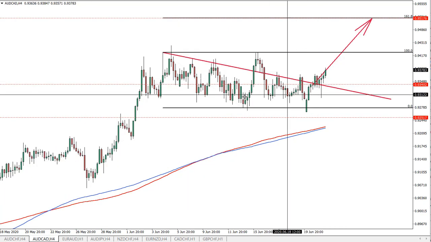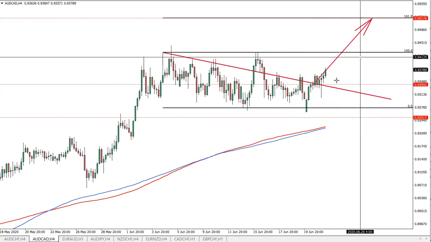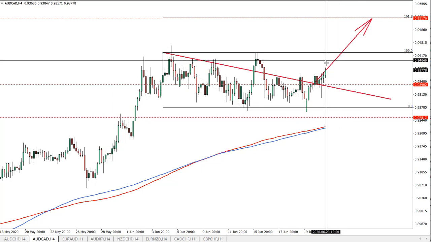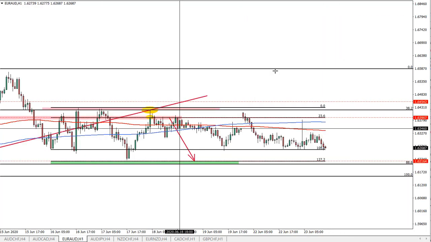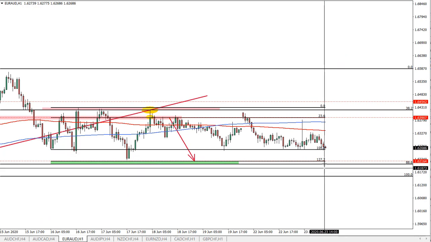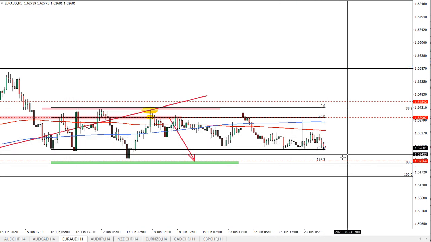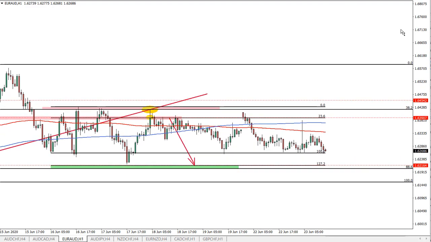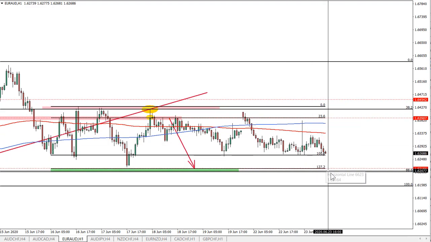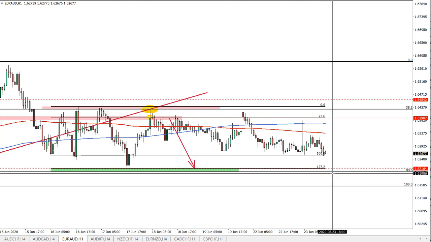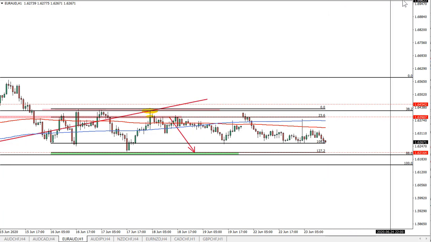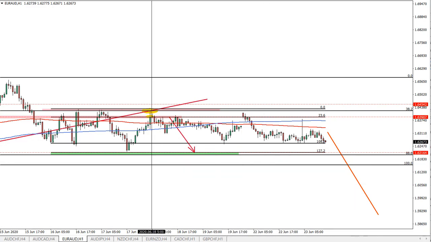Australian Canadian dollar, also excellent idea, still valid, still expecting the move. You can see they are all starting to move simultaneously, meaning the Australian dollar is driving those pairs. Euro Australian dollar also moving towards the target. What I think, guys, there will be a break below this support and we will go much lower. And we need to watch for the breakout. As soon as that occurs, we will be updating this idea for the next potential target. And yeah, I think there will be quite a nice move lower for this pair.